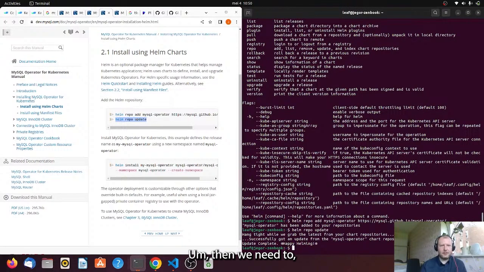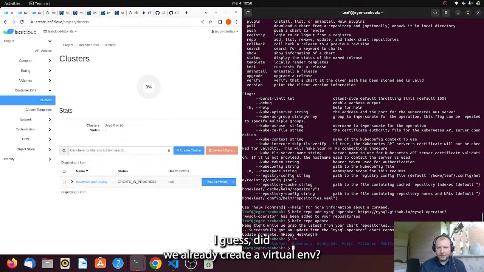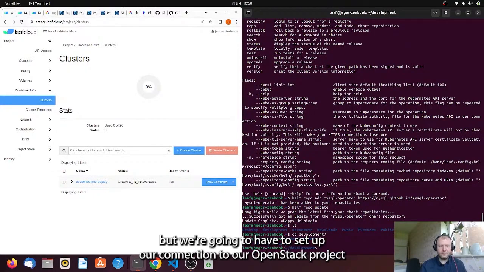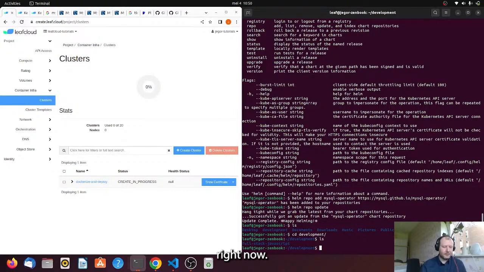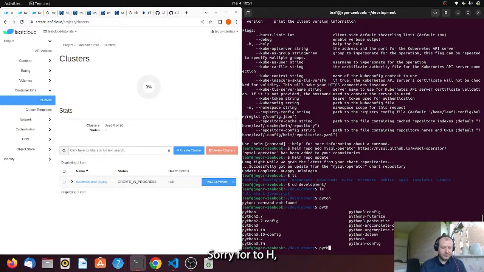Then we need to, I guess, did we already create a virtual env? I guess not, because with build it, you don't need a virtual env, but we're going to have to set up our connection to our OpenStack project right now. Oh, this account doesn't have Python? Oh, sorry, forgot the H. Python -m venv.